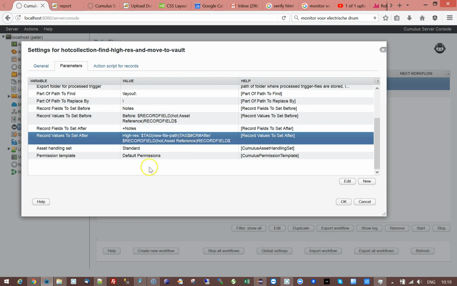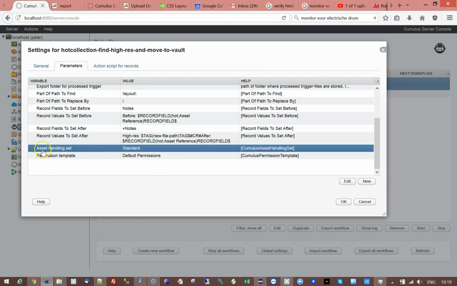And in my appending, I'm appending a record field of the current asset reference, but I'm also appending an internal variable in which, while doing the process, I stored the path of the file so that you could use that afterwards as well. And so that's how you can do it. As I said, also here you can add multiple fields by separating them with the hash tab hash, like I showed here. And then you would have to add the hash tab hash and add as many fields as you like.